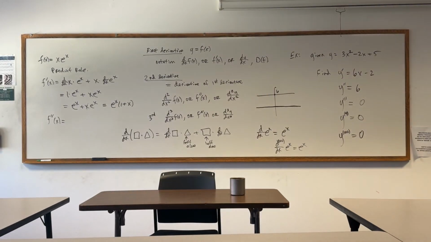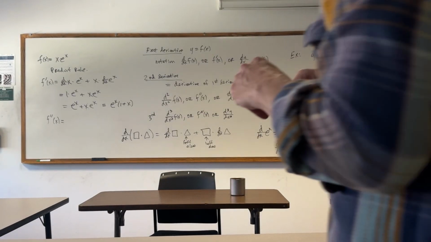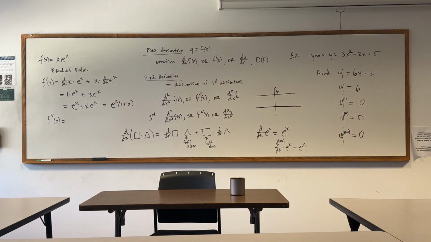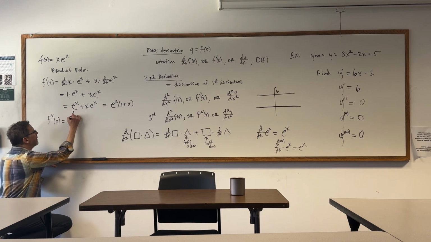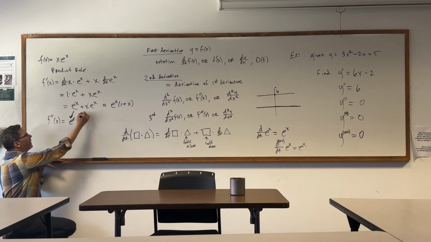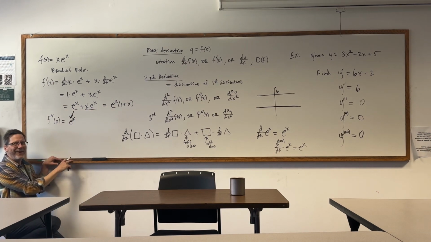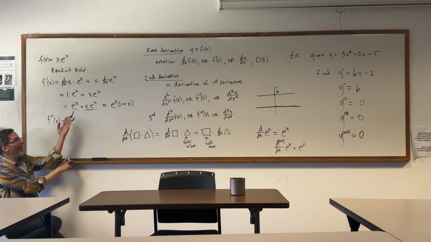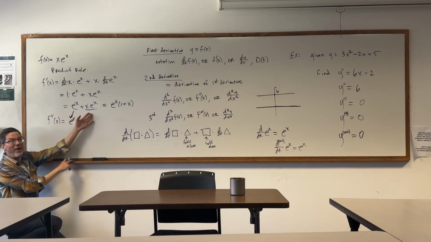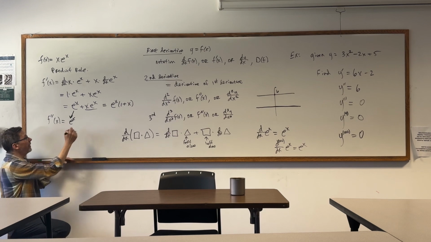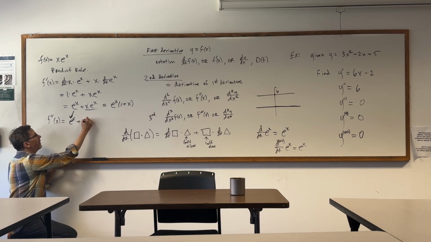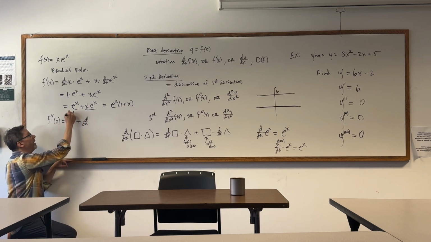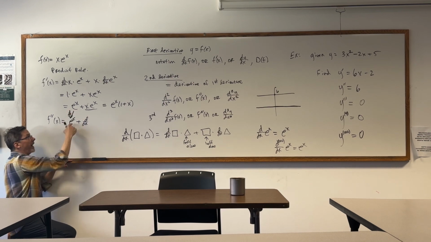That might take less thinking than it seems like it would take. What's the derivative? So I've got to do each part. What's the derivative of this part? x. e to the x. What's the derivative of this part? Is it the product rule? It's the thing I just found up here, right? So let's actually write this out. The derivative of e to the x is e to the x. So that guy just comes down.